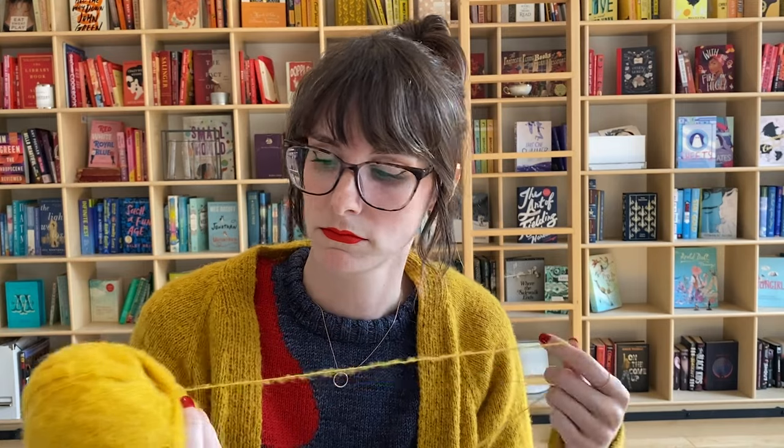Okay, actually this brings up a dilemma that I would like to discuss with you. When you're working with a ball of yarn, how do you decide which end to pull from? Because just when I think I've got it figured out, I've got a method, I know which one makes more sense in which scenarios, a scenario proves me wrong every time. So in this case, especially with this mohair, big finger quotes, I was thinking this is a ginormous ball, so if I pull from the outside, there's just going to be so many opportunities for it to roll around and get tangled over the life of this ball. It's just going to be a bad time.